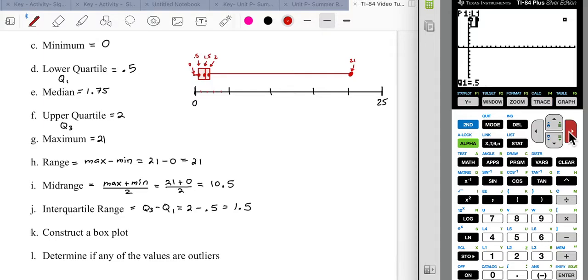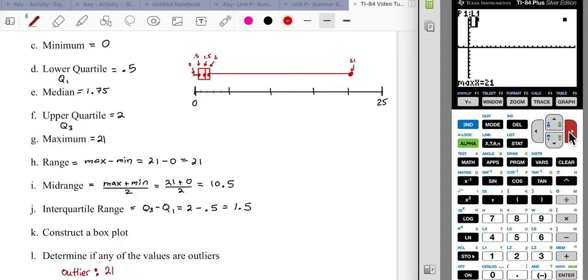Minimum, Q1, median, Q3. You got another point that they call X. That's the maximum value if you remove any outliers. You should have 5 values to make up your box plot. Anything beyond that 5th value from the minimum on, anything beyond that 5th value is an outlier. So hit the right arrow one more time, it brings you to that maximum point. Calculator doesn't know any other way to label it. We have an outlier of 21. Now, based on the definition of an outlier, that should actually make a whole lot of sense.